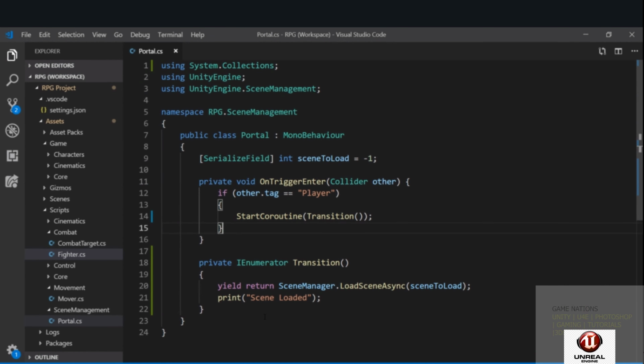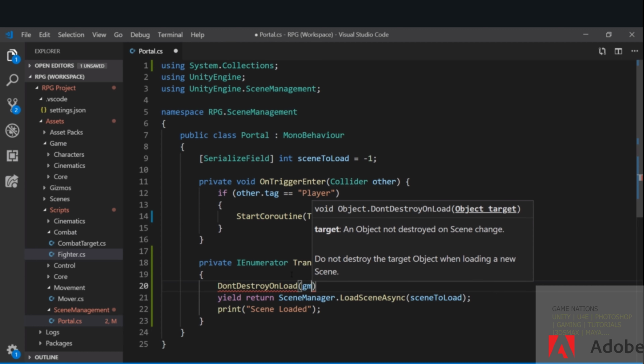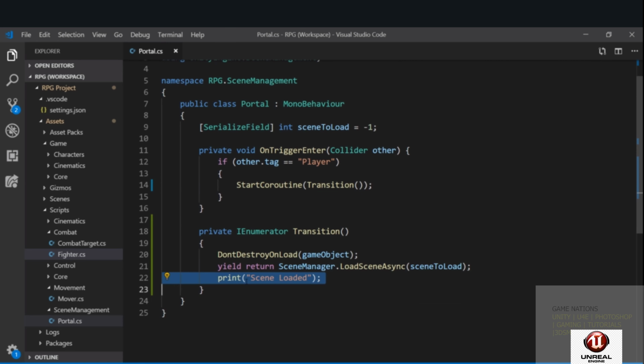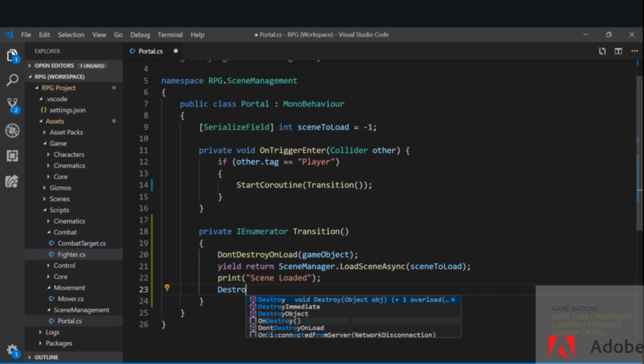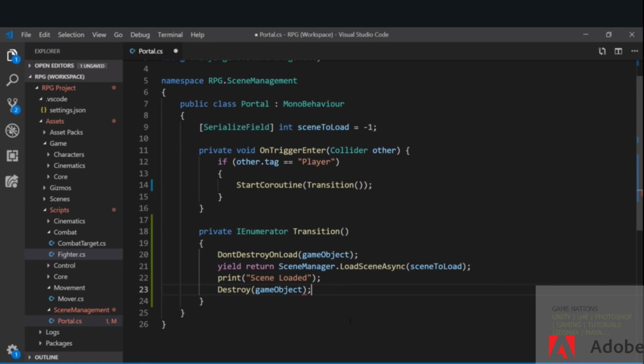Okay, so hopefully you can run this yourself and see that this print statement's not working. But if we do a DontDestroyOnLoad, and we call it with our target to be the gameObject, so we don't destroy the portal game object at all at this point, then we can go ahead and yield return this, and our coroutine will still be around to print the scene loaded afterwards. And then, just to be a good citizen, I'm going to destroy my portal and not leave it hanging around afterwards, because, well, it could be confusing. For one thing, your character could walk into it again, and that would be really weird. So we're going to go ahead and get rid of the object as soon as we've printed out.